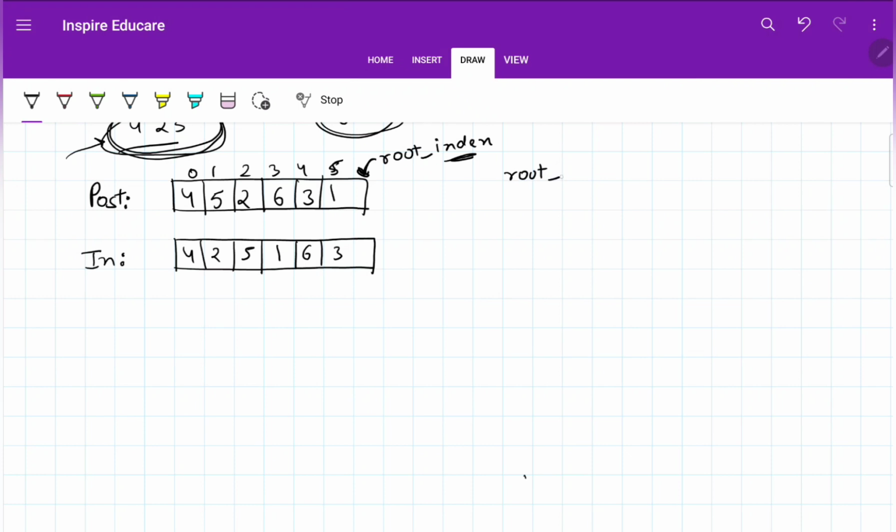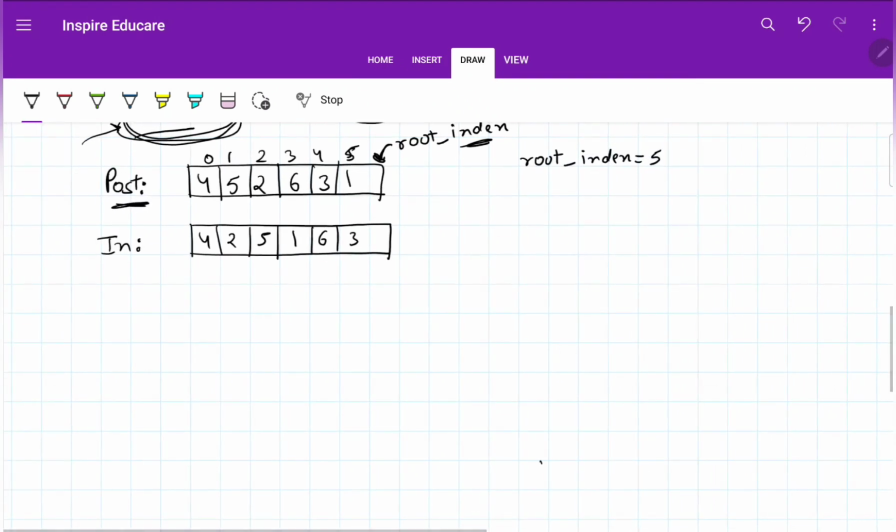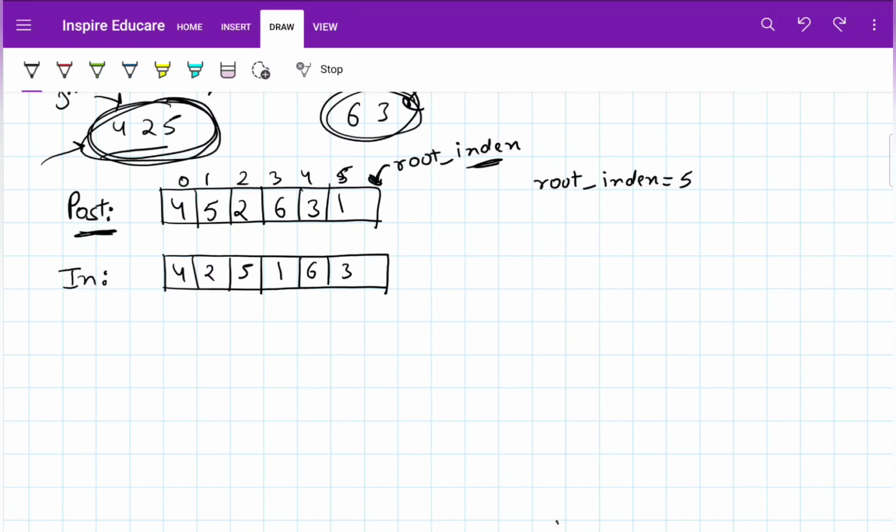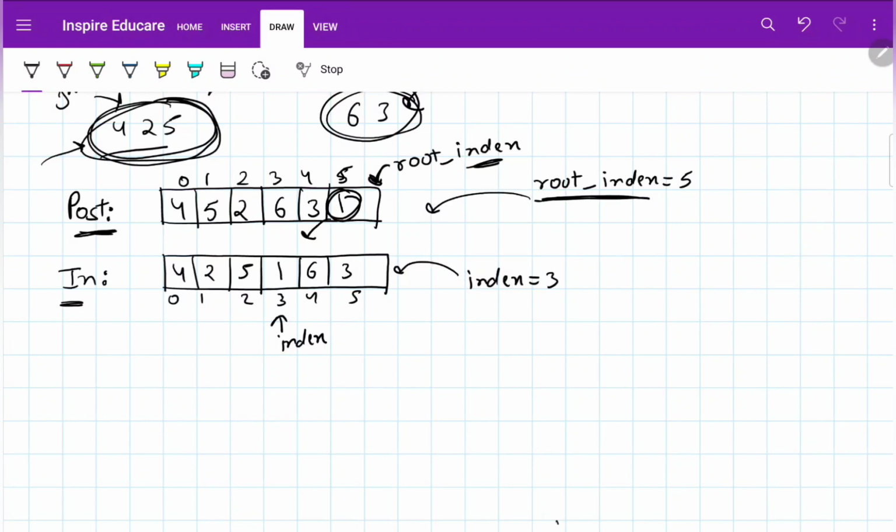So what will our root index be? It will be 5 in the postorder traversal, and I will find the index of my root value, that is 1, in the inorder array. If I index this again, 0, 1, 2, 3, 4, 5, this will be the index: 3 in the inorder array. Let's call this index, and this is 3. See, this root index is in the postorder array, and this index is in the inorder array.